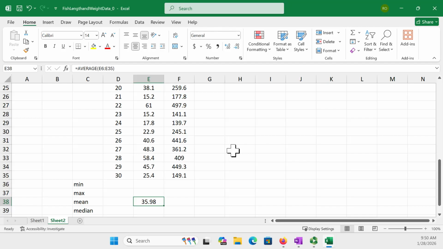Like if I have the numbers 1, 3, and 9, what's in the middle? 3. But the average is different. 1, 3, and 9 add to 13, and divide by 3, it's more than 4. But if I had 1, 3, and 100, the average goes way up. What happens to the median?